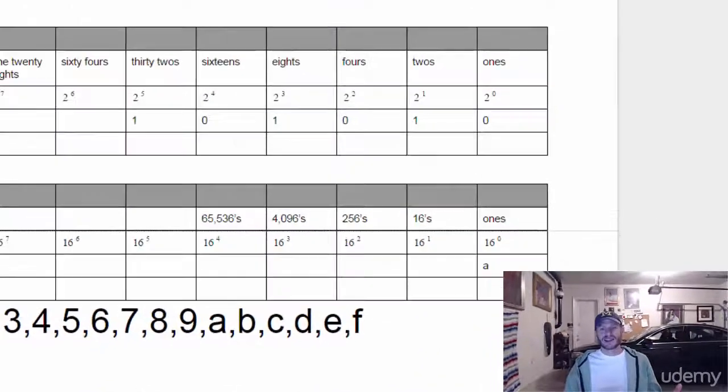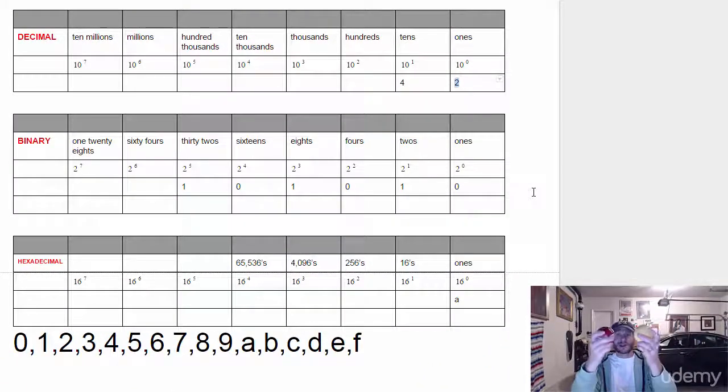Just like we say in decimal, this number represents this quantity. And so now we're saying, hey, this character represents this quantity, which is 10. So if I want a quantity of 10 of something in hexadecimal, I just do the letter A. And so it's a coding scheme representing the quantity of something.